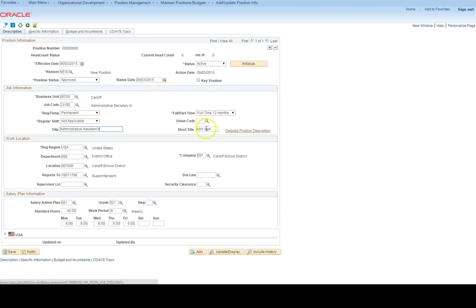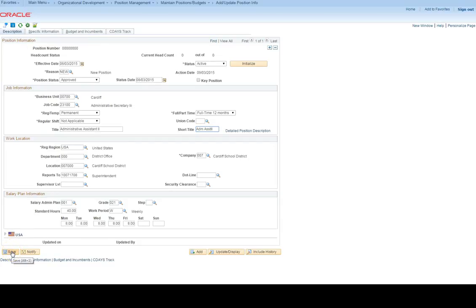And then I could change the short name here to include Roman numeral 2, if it fits. Okay, so there we go. Like I said, I verified the effective date. I could go through the other tabs, verify everything is correct, and then hit save.